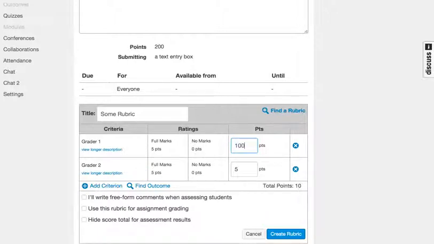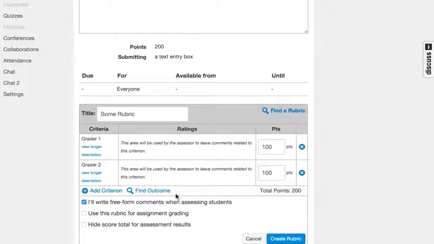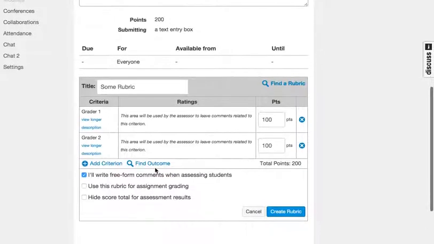And we'll make each worth 100 points. Now, you could even work this out even further. If each grader has 4 pieces of criteria, I could make 8 pieces of criteria here. The first 4 for the first grader, the second 4 for the second grader. But I'm doing this a little more simple, where simply the first grader has that full 100 points they're going to grade out of. I'm going to change this to all write freeform comments, so I don't have that grading scale. And so we're simply going to put a grade in. And then last, I'm going to check the box to use this rubric for assignment grading, and we'll see why in a minute. I'll kind of talk about that.